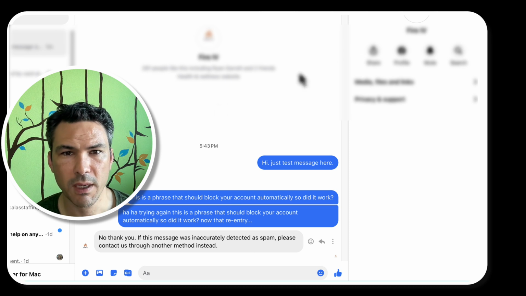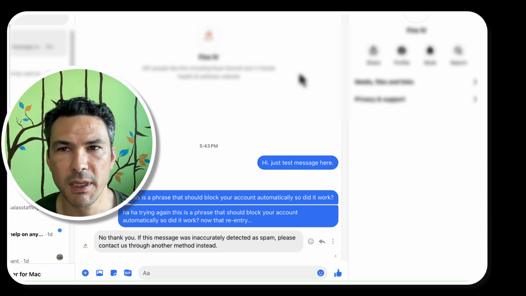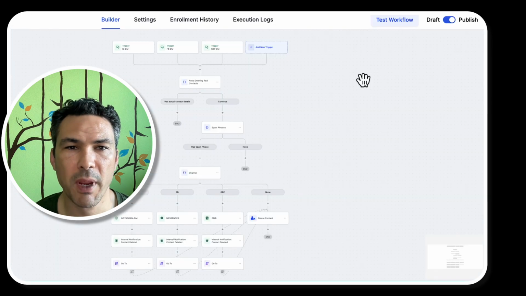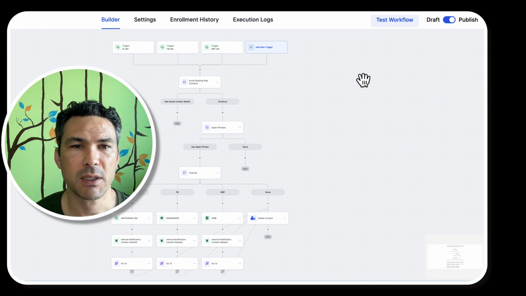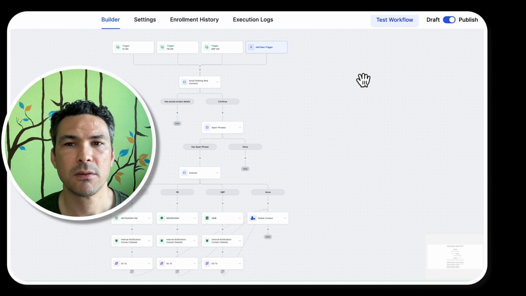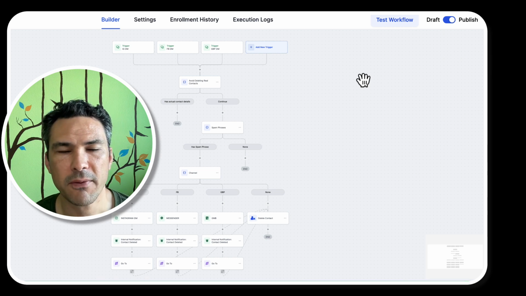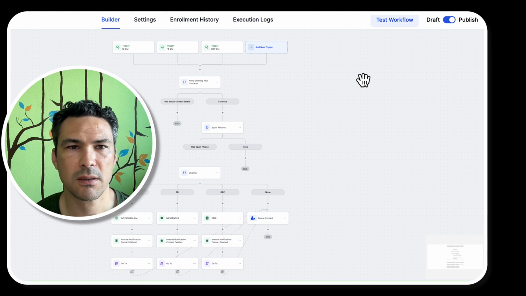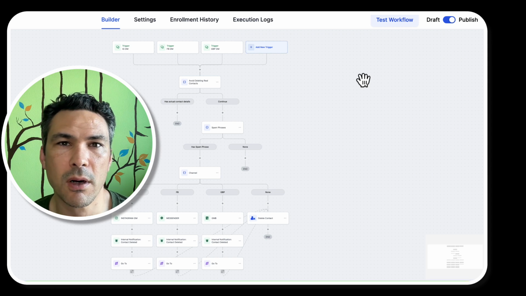Now, the reason we implement that is because Facebook would probably eventually identify a true spam message, not this one, as spam, or you could manually do that. You could mark it as spam in your Meta Business Manager directly, not through HighLevel. But if Facebook doesn't detect it as spam and you never log into Facebook to mark it as spam, it will make your page look like it has a lower and slower response rate.